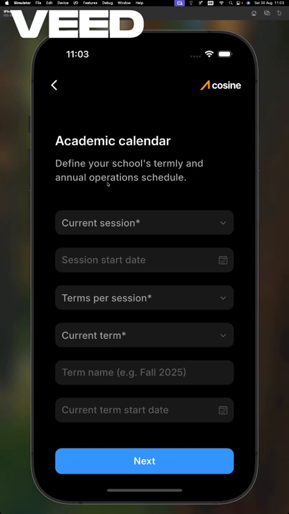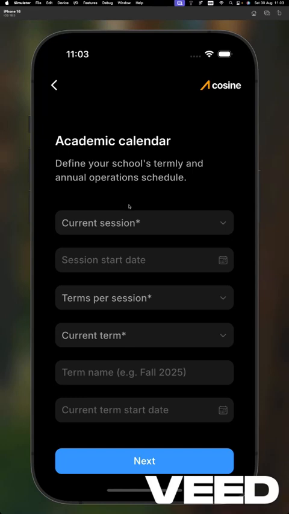We all know that in some schools, most schools around Africa, an academic year consists of 3 terms. So you would want to add 3 terms as the number of terms. But for some schools that operate 2 semester structures or 4 quarter structures, you can also include them here.